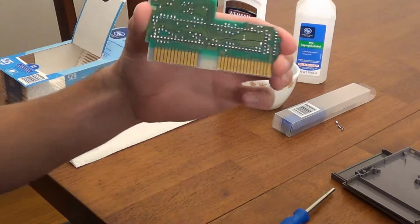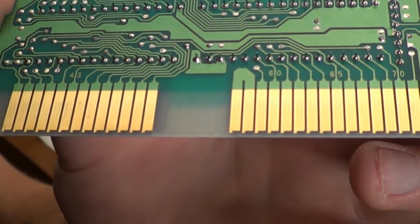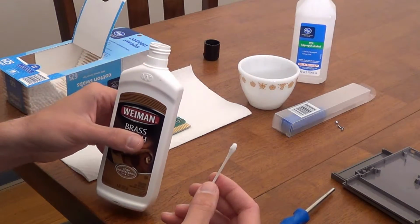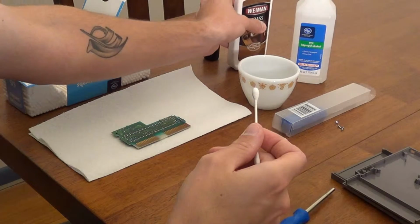Now that the cartridge shell is open and we have access to the pins, take a few seconds to look at them. They may not look too dirty, but you'll be surprised to see just how much grime they actually have on them. During the cleaning process, try not to touch the pins with your fingers, as the oil from your skin will just make them dirty again sooner. Instead, hold the circuit board by the edges.